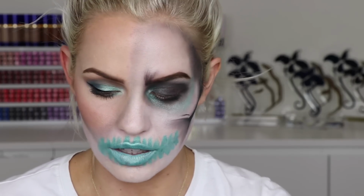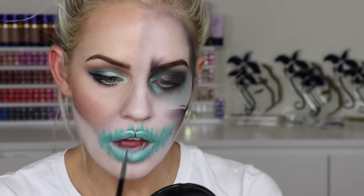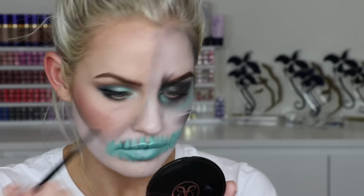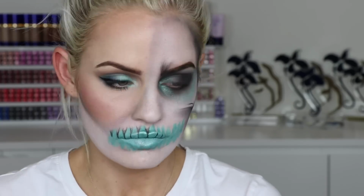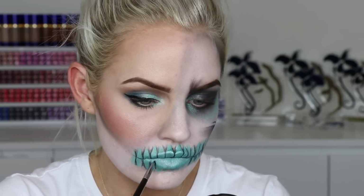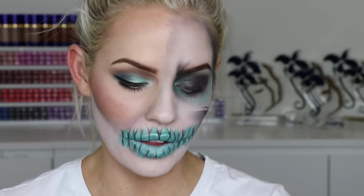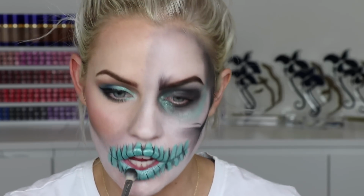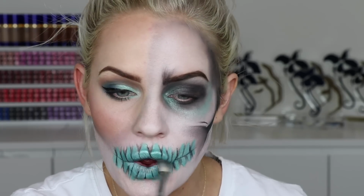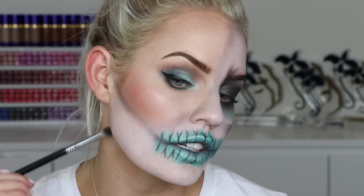Okay, I'm gonna work on the teeth. This is Onyx. I'm just using it to shade between the teeth so that they're separated. And this brush is the E65, the same brush I used for my brows and this. Outline's done. Taking my E25 with some more Onyx and dusting it on the center. Just need to shave my jawline.